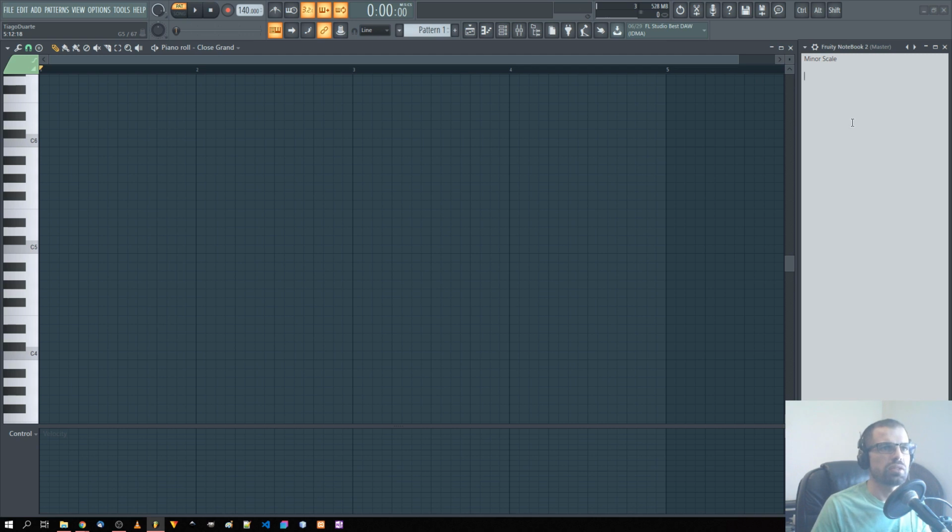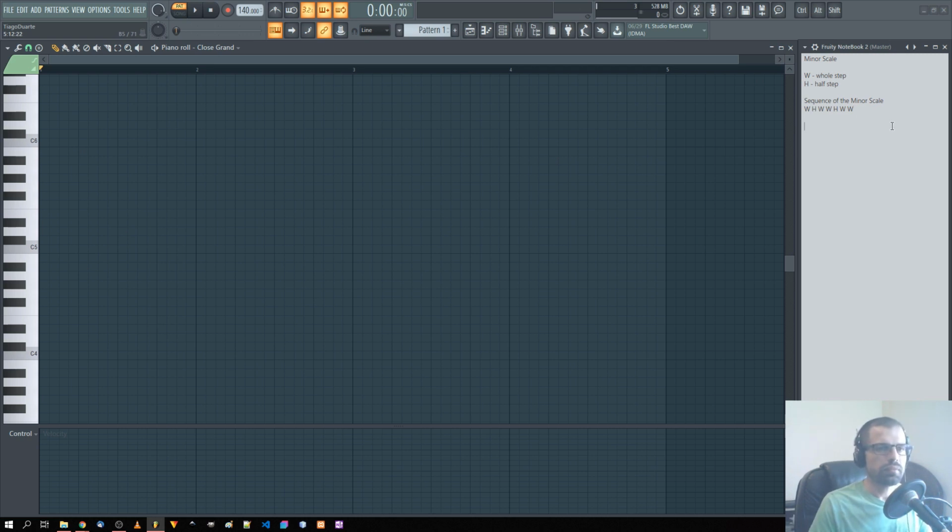So what we are going to do today is to talk about the sequence of the minor scale. And the sequence is pretty simple. So we have a whole step and then a half step, then 2 whole steps, and then a half step, and then 2 whole steps. Again, the W is a whole step, and the H is a half step, and we will see what this is in detail right in a few minutes.